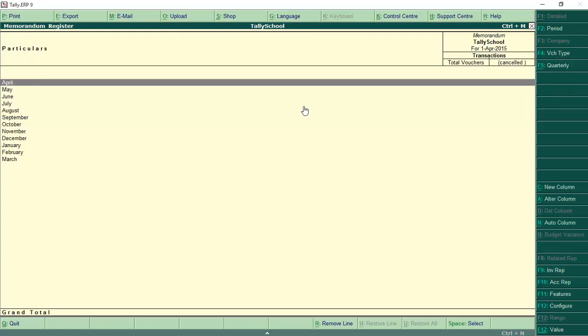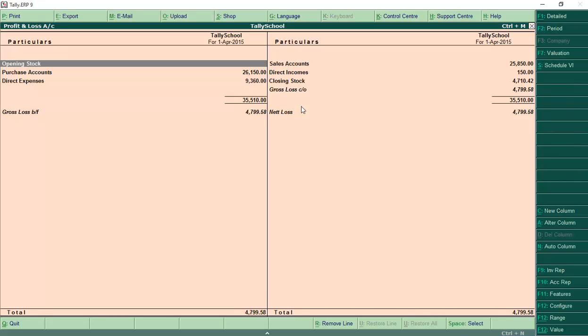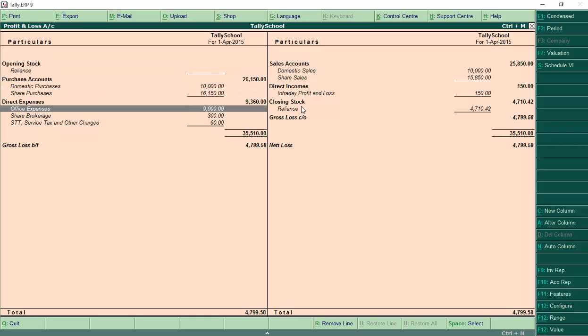Go back, press escape, and from gateway of Tally select profit and loss account, then press alt plus F1. Then under direct expenses you can see office expenses of 9,000 rupees, because we have converted that into a simple payment voucher. Now it is no more a memorandum voucher.